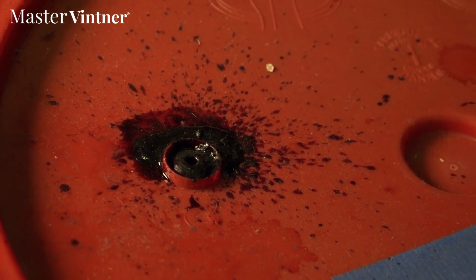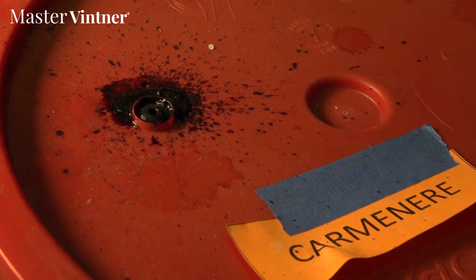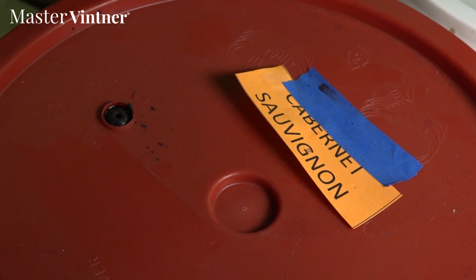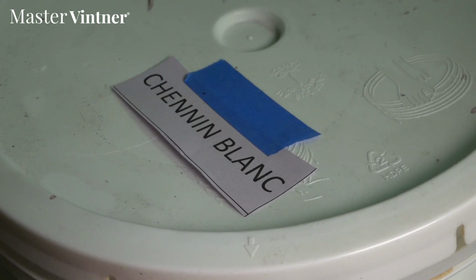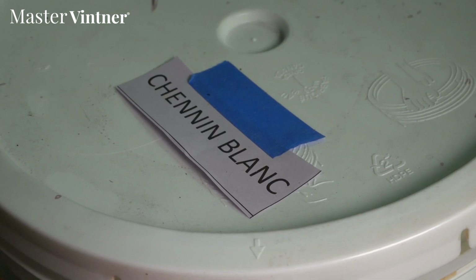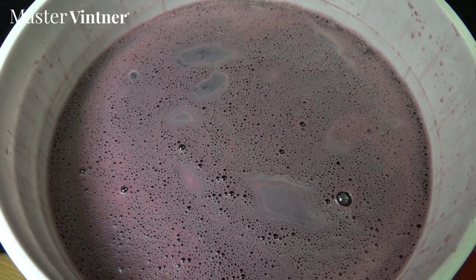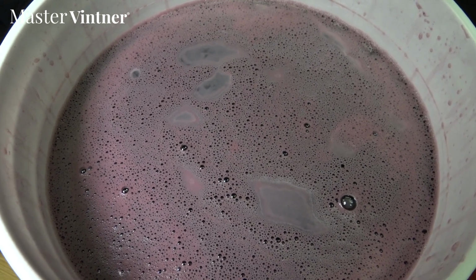Now let's talk about the fresh varietal juice and how easy the process is. Once the grapes are harvested, crushed, and pressed, the juice is balanced for acidity and then put into a 6-gallon fermenter with a built-in airlock. The vineyard then selects specific yeast strains for each varietal of grapes and then chills it down to put the yeast into hibernation. That frozen juice is then shipped up to the Midwest or Northern Brewer retail stores, where literally all you have to do is pick up the juice, let it thaw, and the yeast will wake up and start fermenting the fresh juice into wine. And really that's it. From there, that's your primary fermentation.